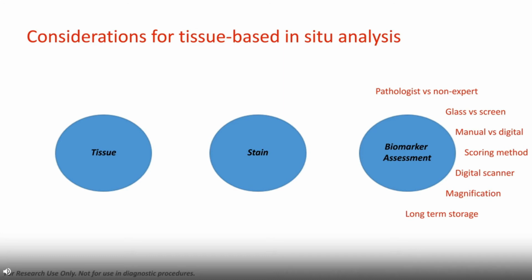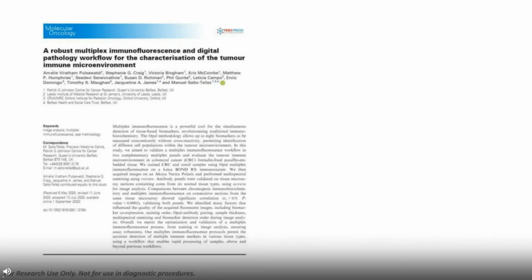What if we think of doing multiplexing, where we're looking at multiple biomarkers in a single image and have to consider all these factors? So within our lab, there are different methods of multiplexing, but we look specifically at an indirect immunolabeling using the Opal detection system. And if you aren't familiar with multiplexing, multiplexing involves using indirect immunolabeling, where you take your tissue, you apply your primary antibody, followed by your secondary antibody, and then you develop this product. If we're doing DAB detection, it'd be brown, but if we're doing multiplex immunofluorescence, it's a fluorescent label.